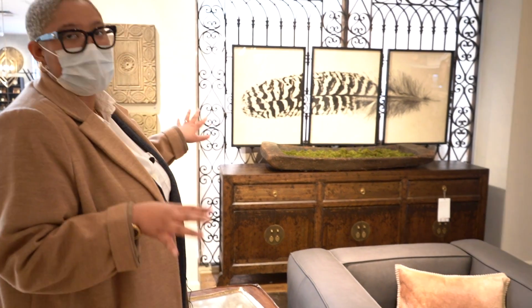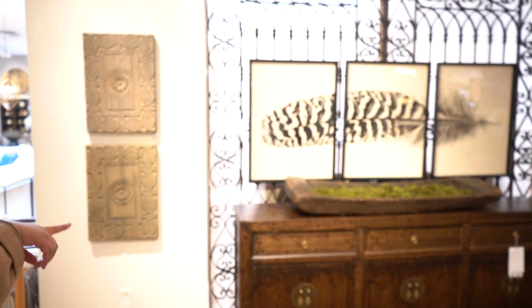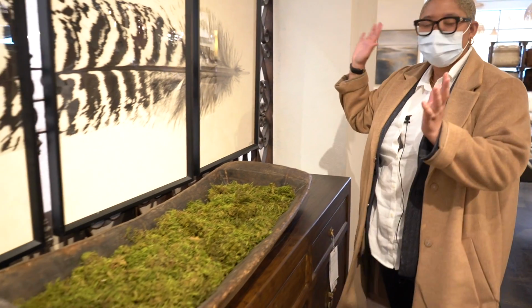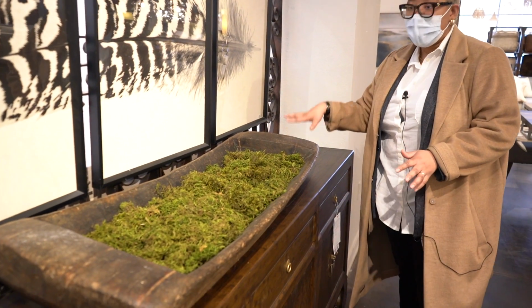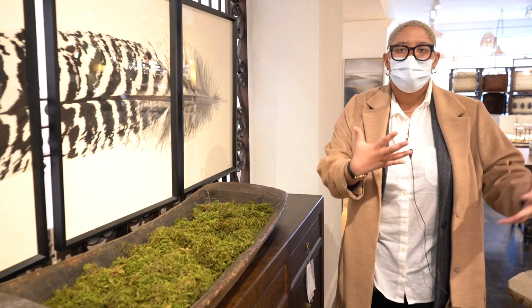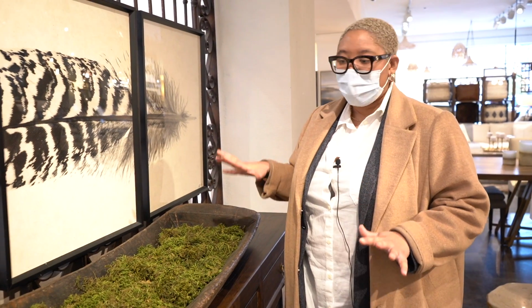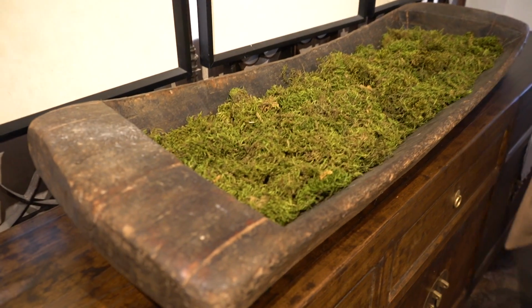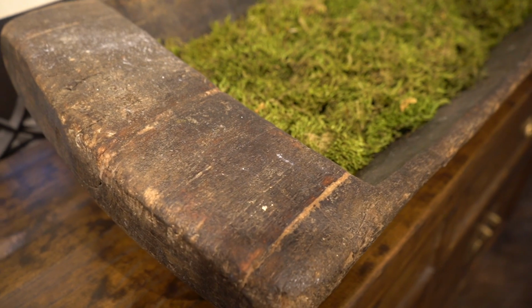And now let's talk about my absolute favorite thing. I actually came into Arhaus a few months ago and I saw this and there was no price tag on it, and I harassed the people until we could figure out the price because I love it. This is the trough that I'm always going on and on about. Every single one is unique. So obviously it comes from a tree, right? They're not trying to make them all look the same. It's all about one-of-a-kind pieces. So this one looks different from mine, and then there's another one in the showroom that looks completely different, but they look so beautiful to me.